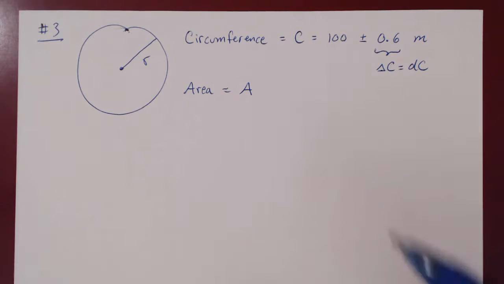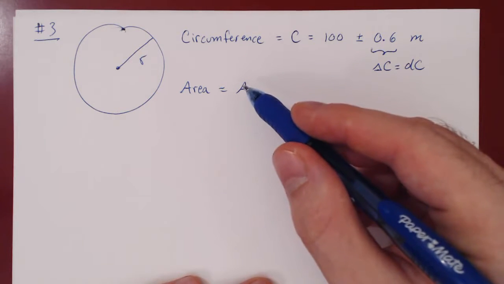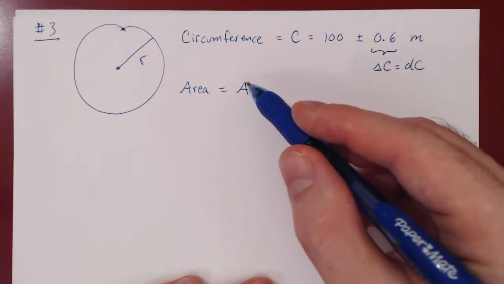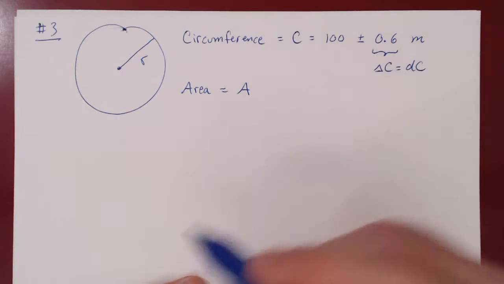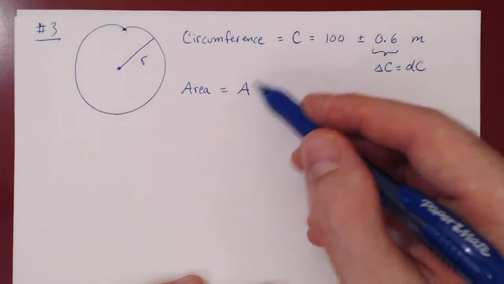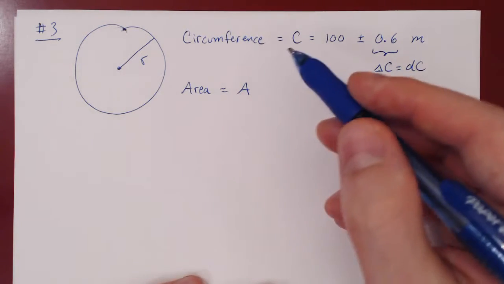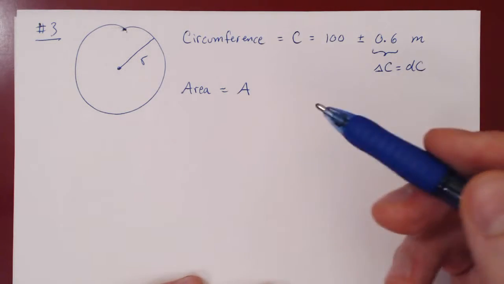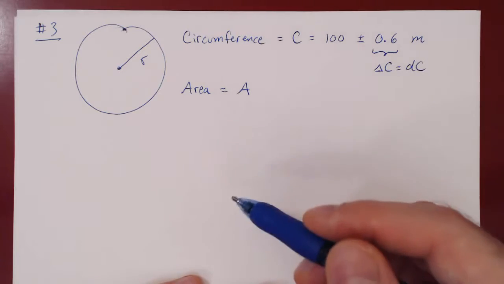Well, as always, we have to express the new variable, the one that we are after measuring, with respect to the original variable that we have previously measured. Well, it's not clear how we can get the area from C, but let's look at the area as a function of r, C as a function of r, and then with a substitution, we will be able to express A as a function of C.